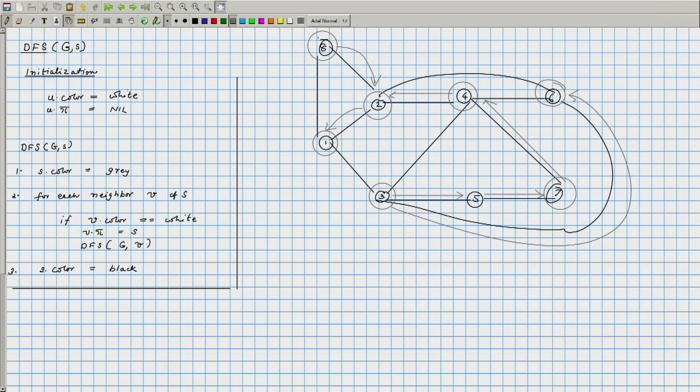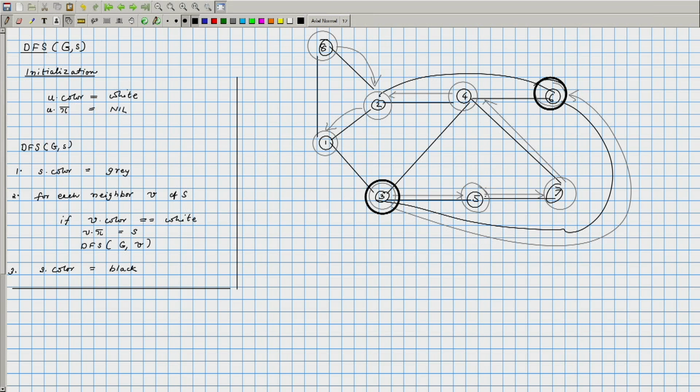We should have checked that while we are returning these calls, the color is changed from grey to black. Okay. So, the place where we would have ended up our search initially would have been 6. So, when we were at node 6, all its neighbors were processed, and at that point 6 would have turned black. Then we would have come back to 3, and all neighbors of 3 have been processed. So, this would have again been turned to black.